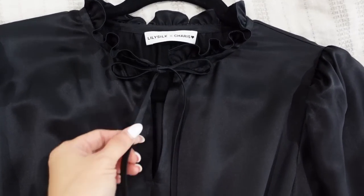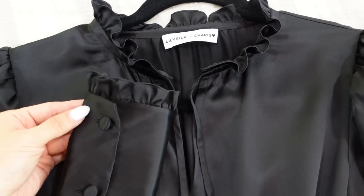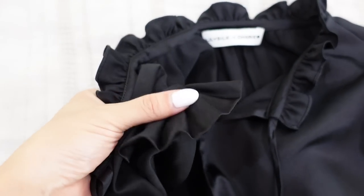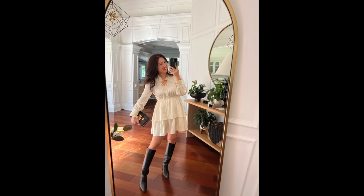Like I said, I took my time, but I also didn't want to rush it. The first sample, when it came out, I wasn't quite happy with it, so I wanted to add something under it to keep the shape. We added the poof with invisible silk pad to create the prettiness. With the first sample, it was great length when I tried it on, but then I wore it out and I realized it was too short. So when you try something, you don't realize until you actually wear it outside.